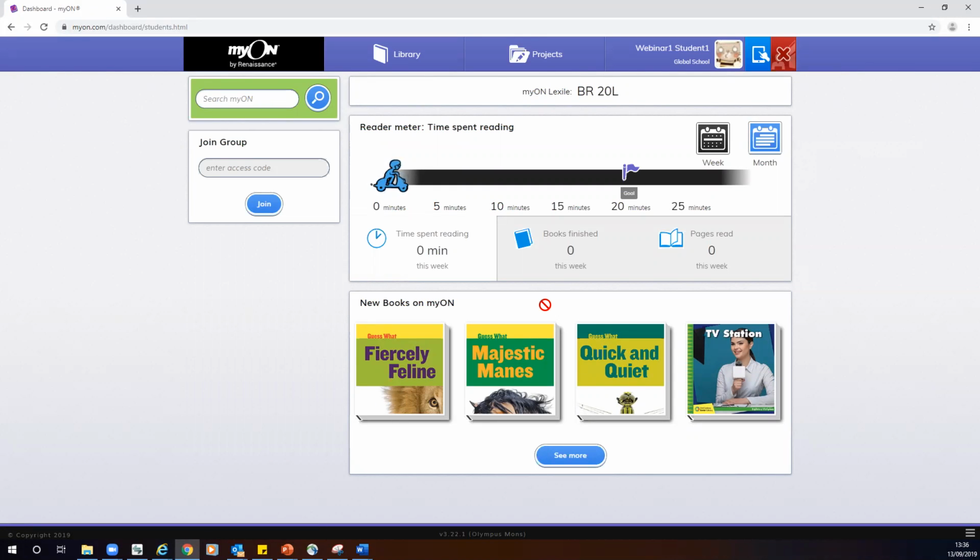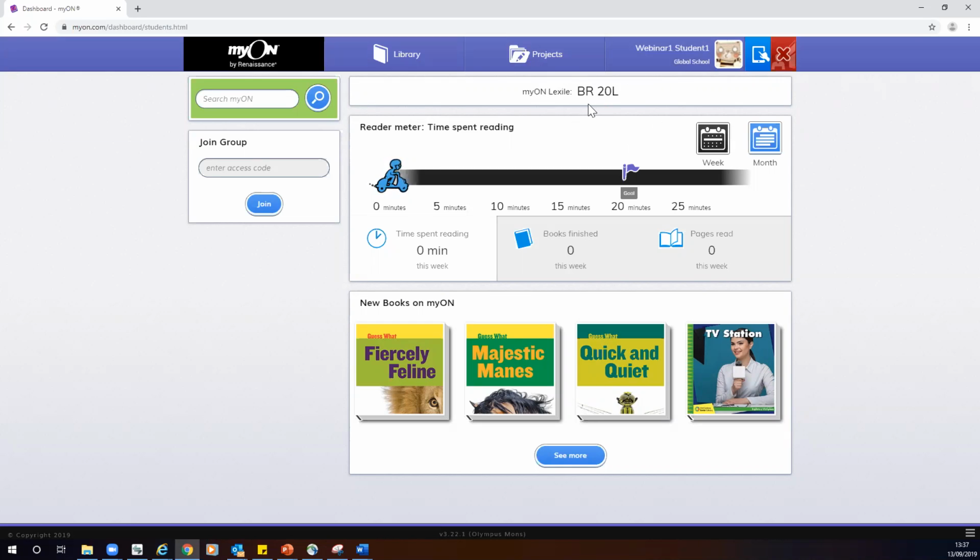So again, as you can see, it's not something that the parents need to be involved in. I've now got my unique Lexile level, which lets me know what books I can access. And of course, I can start to see that change as I start using the system and start taking these benchmark assessments. But at the top, I can now see exactly what my Lexile level is, as well as the fact that I am that beginning reader.